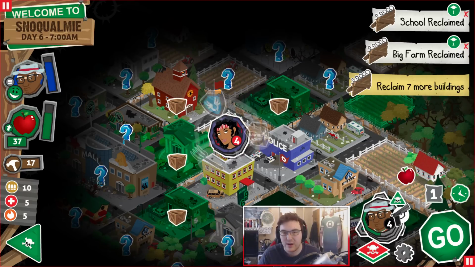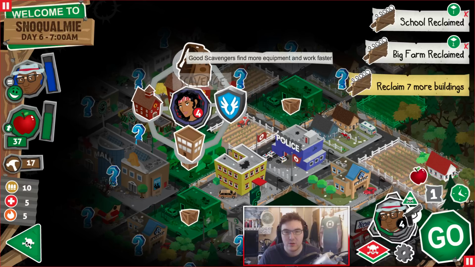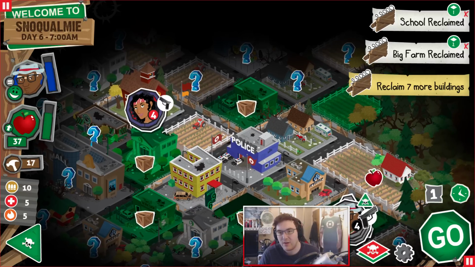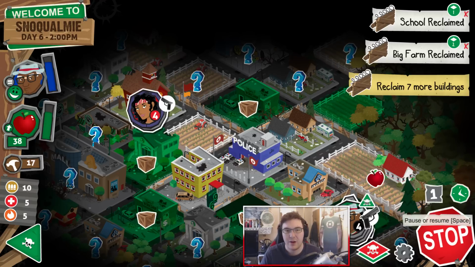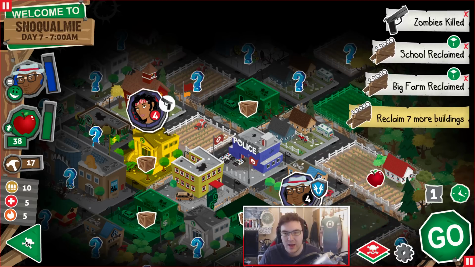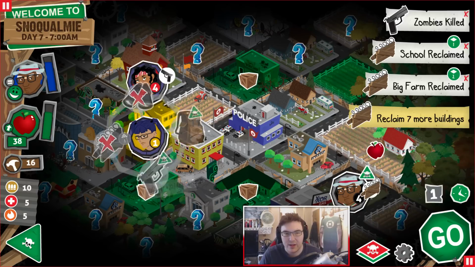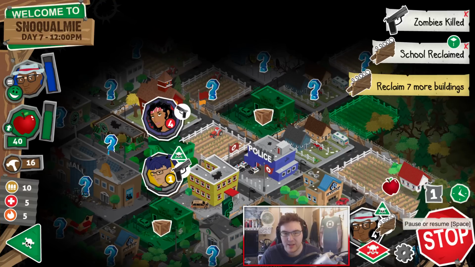Right, what I'm going to do is send both of those into the school. I won't scavenge it yet. What I'm going to do is get them to learn defense. Now, you might be like, Danny, you're meant to be claiming land, fighting zombies, etc. Now, what I'm going to do is send Bob in there to reclaim that. And I'm going to send them in there to kill the zombies. Because as you can see, that just turned yellow, which means that it's getting more dangerous. So it's green now. And I find this is the easiest way to keep control of your city.